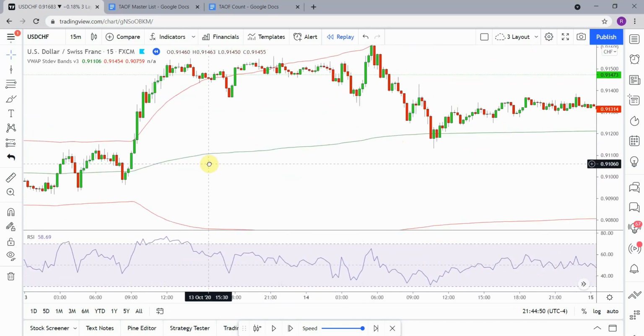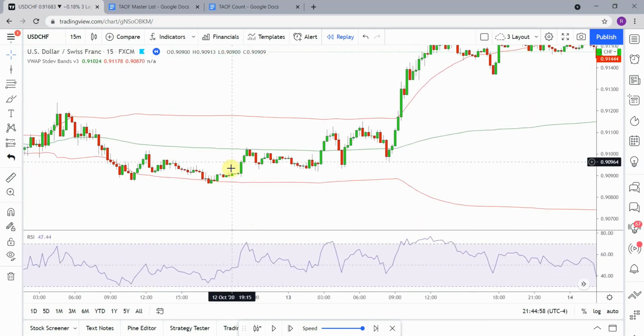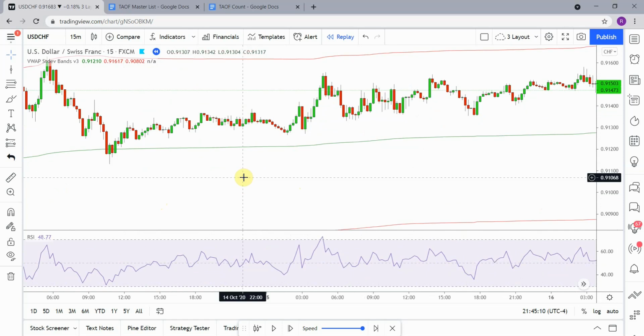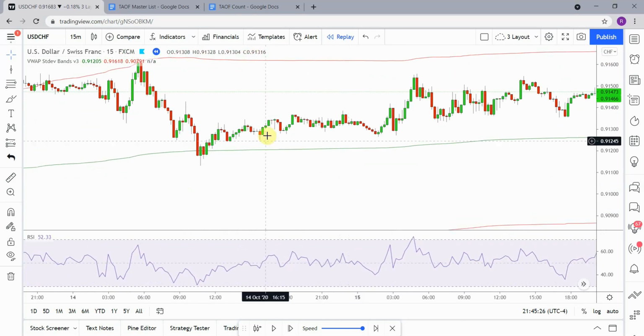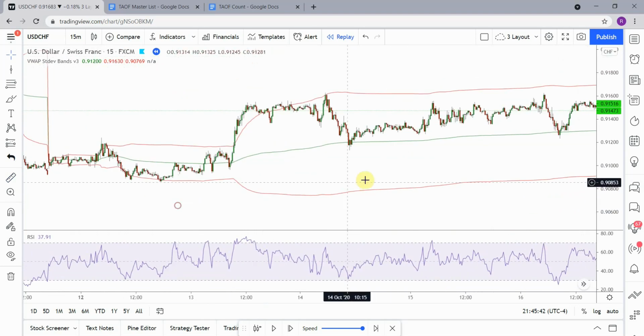Now keep in mind that there will be instances where you get an overbought or oversold RSI where price is pulling back towards the VWAP, but it doesn't quite get as close as these. And that's where I kind of struggled with understanding how close is a general pullback towards VWAP. Again, the original video did not specifically identify how close it needed to be, and so I think what I did was within 30 pips would be what I would consider close. So if the closing candle is within 30 pips of the VWAP, then I would consider that close enough. That was my best guess playing around with it, to make this all work in a structured way.